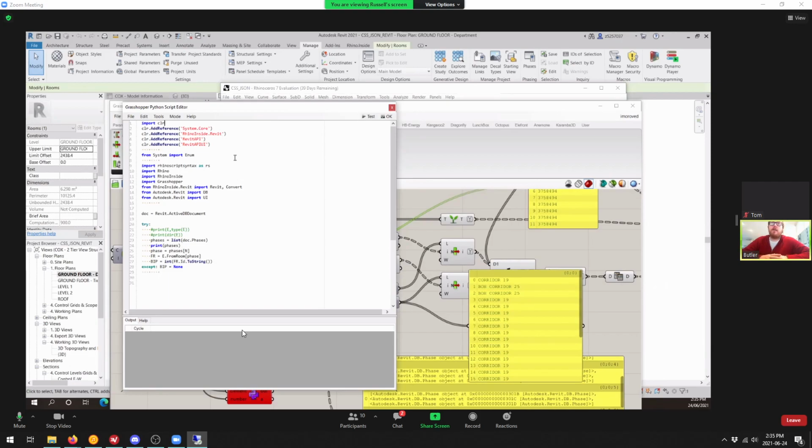is called IronPython. It's a simplified version of Python 2.7, and it has bundled into it a bunch of libraries that the people who made IronPython decided would be the stuff that people need. You don't need anything more than these libraries. So one of them is the JSON library.